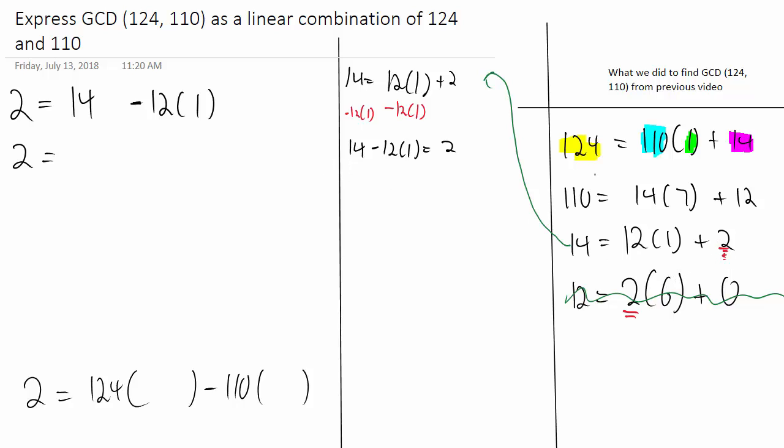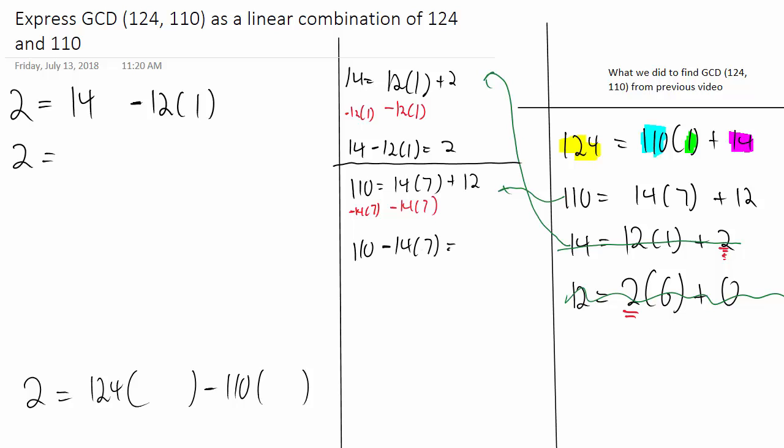We already used this line right here to write 2 as a remainder of something else. Now, I can write 12 in terms of something else. So obviously I use this line next. So I'm going to put that right here. All I'm doing is copying this; the last line we never use. The second to last line, this third to last line, I keep working my way up. And I want to solve for 12 in terms of the bigger numbers so that I can replace this 12. So I'll just subtract the 14 times 7 on both sides. So subtract 14 times 7 on each side here. And so you get 110 minus 14 times 7 is equal to 12.